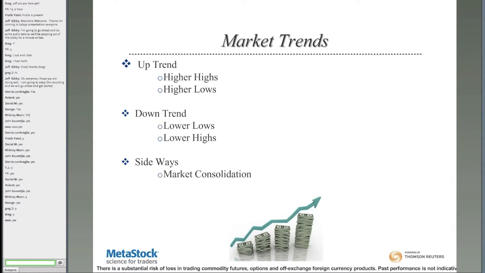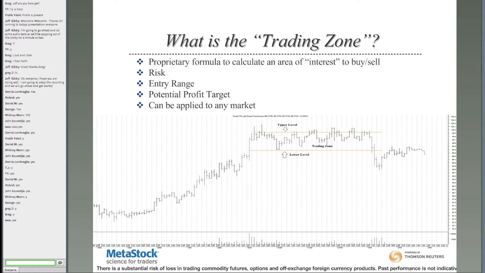There are only three things markets can do: go up, down, or sideways. Once we identify one of those trends within the intraday, that's how we look for a setup. One thing I use every single day is something I developed called the Trading Zone. It's a formula that calculates a zone — an area of interest to buy or sell depending on which side of the market we're on. The great thing about the Trading Zone is it gives you three important variables: your risk, your entry, and your potential profit target.